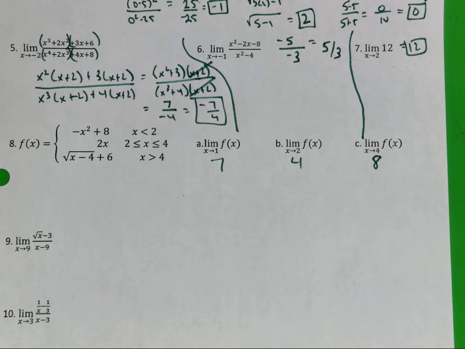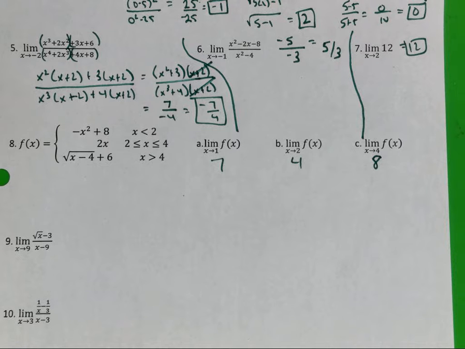Guys, like we did, A is correct. We need to look back at B and C. Do you see these numbers where the function jumps from one to the other? Do you think we might need to check both the right side and the left side to make sure they approach the same value? Because yesterday we just evaluated. We took 2 and plugged it into this one. Yes, that will give you what f of 2 is equal to, but a limit is what the value is approaching. So we need to see what this side is approaching and this, because that is like a major turning point in the graph. Does that make sense?